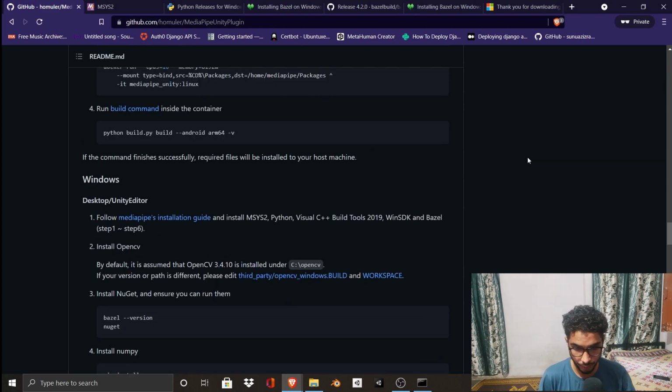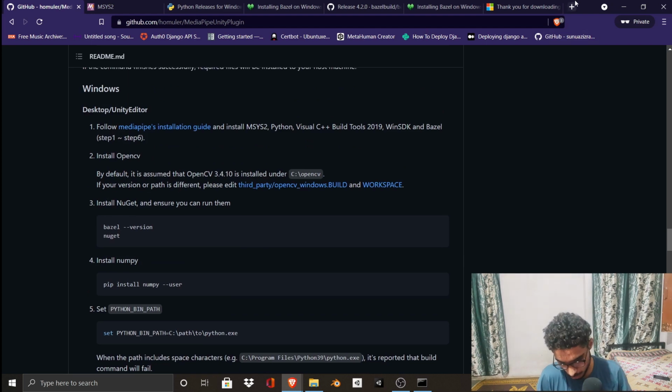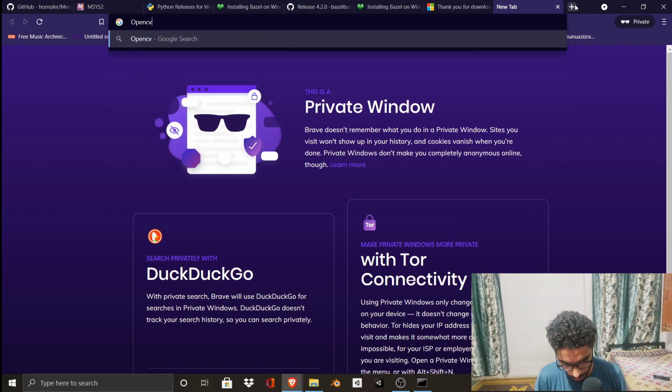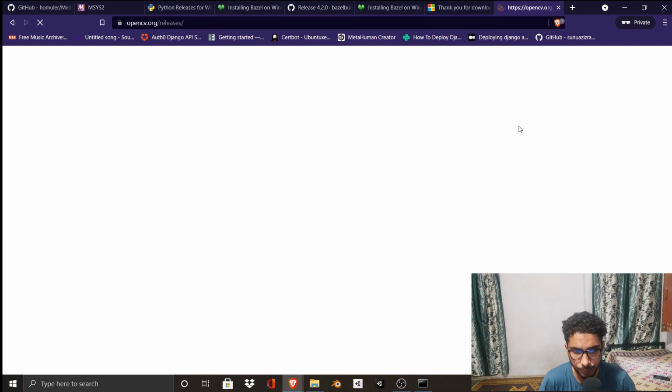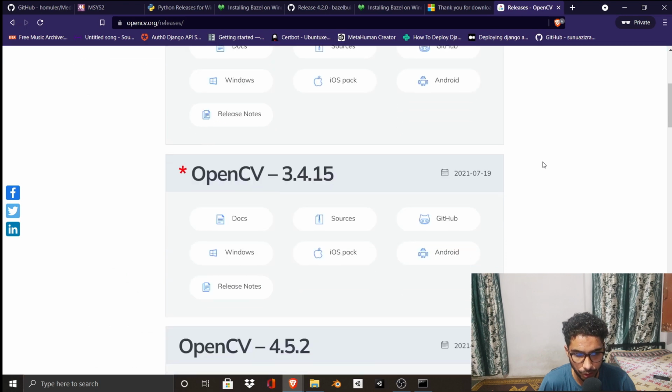What else do we need? We need OpenCV for Windows. So just go to Google and type OpenCV for Windows, and I think this will work. Go to releases. It will give you different versions.